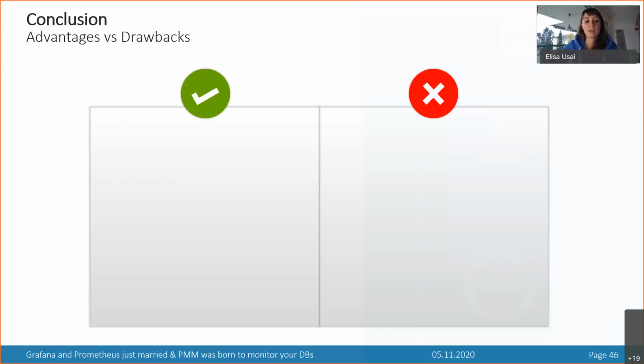And just to see together, for me, which are the advantages and the drawbacks of this tool. First of all, we don't need a license. It's a completely open source product, which is developed by the community. It's really customizable, so you can customize your PMM as you want.